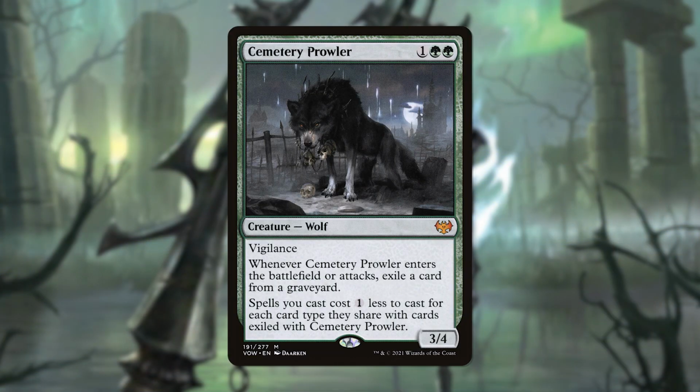Next up, Cemetery Prowler is a 3-cost green 3/4 wolf with vigilance, and when it enters the battlefield or attacks, you exile a card from a graveyard. Then, spells you cast cost 1 less to cast for each card type they share with cards exiled with Cemetery Prowler. This is just generally good if your deck cares about a specific card type, most likely creatures because it itself is a creature, allowing you to exile a creature under it to make all of your creatures cost 1 less for just 3 mana.